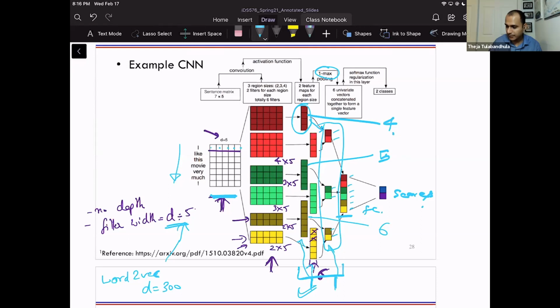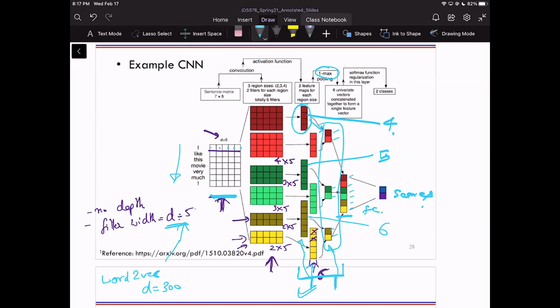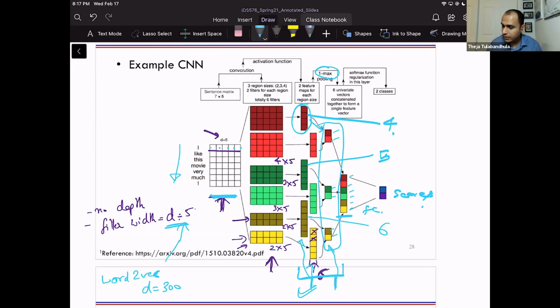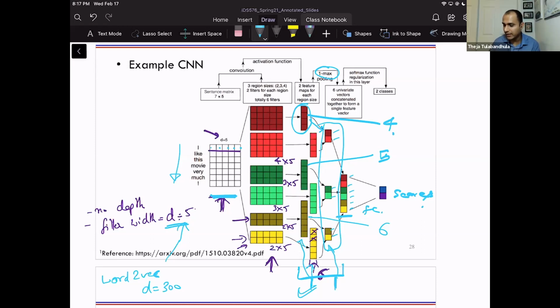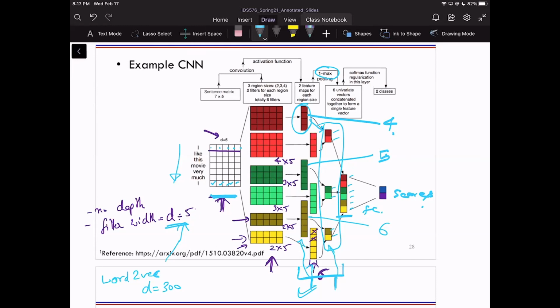Those numbers are not learned. Here the numbers are input, so I'm assuming I already have a vectorial representation for each word. So these are not 0 or 1. No, you can use one-hot. If my vocabulary size is exactly 7, then I could have a one-hot encoding vector here, which would be, instead of D equal to 5, D could be 7, and then I would have 1 0 0 0 0 and so on. But this is something that is external to this architecture. In fact, we'll talk about how to get a good bunch of numbers here, and that's going to be the rest of the session. Okay. Thank you.